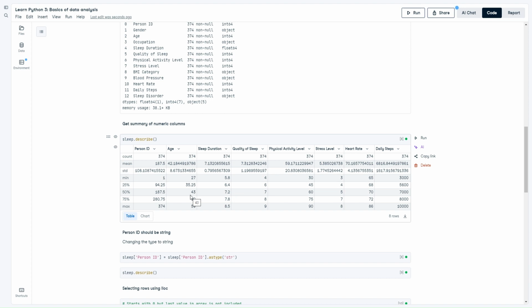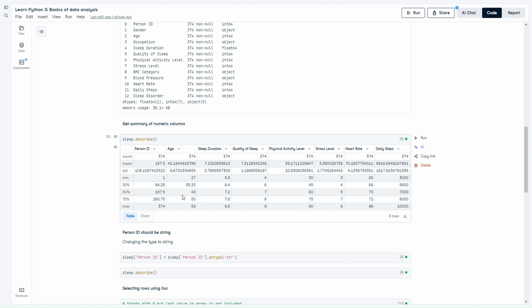Now the median is very important in some cases. Even though the average seems to be 42, the median is 43. It's kind of the same. In case these two values are the same, then the distribution is kind of symmetrical. We can say that 50% of values are below 43 and 50% of values are above 43.